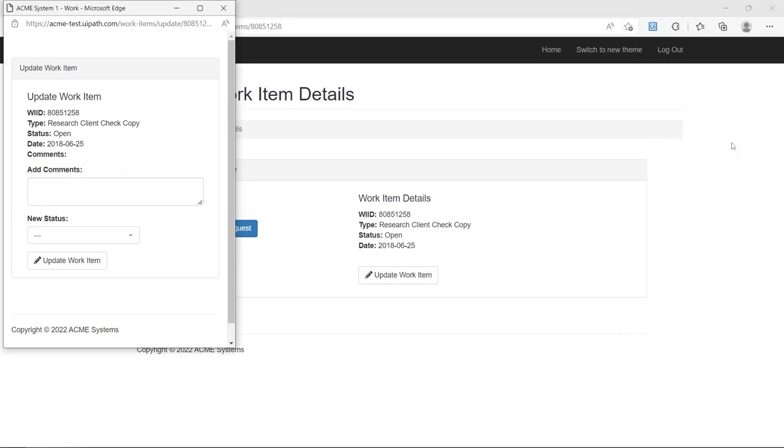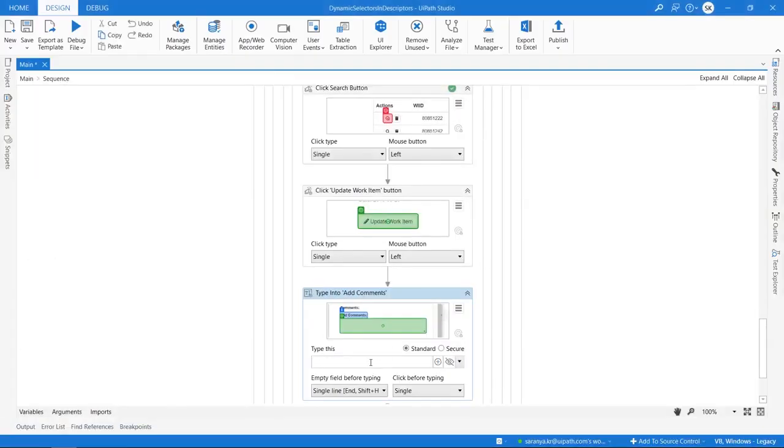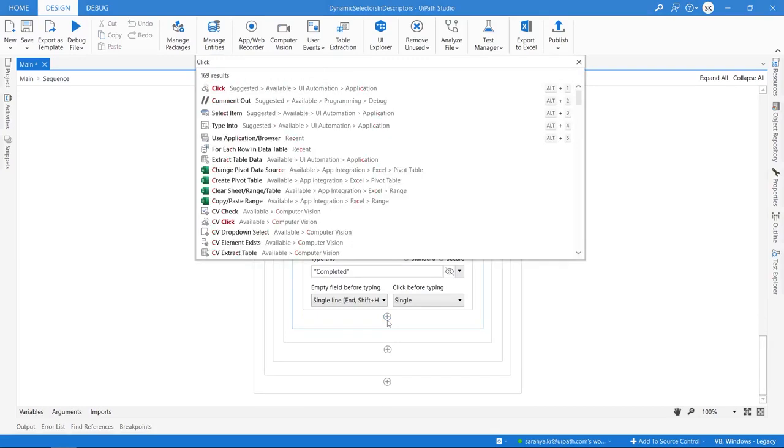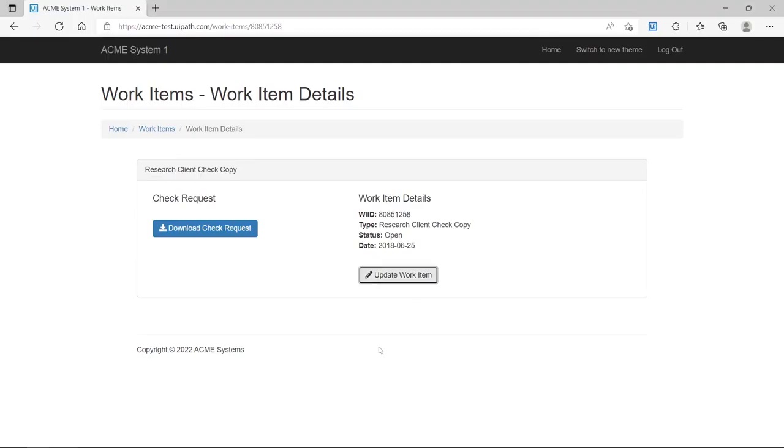Confirm our selection. Now let's enter text here as completed. Let's add click activity and indicate the new status field.